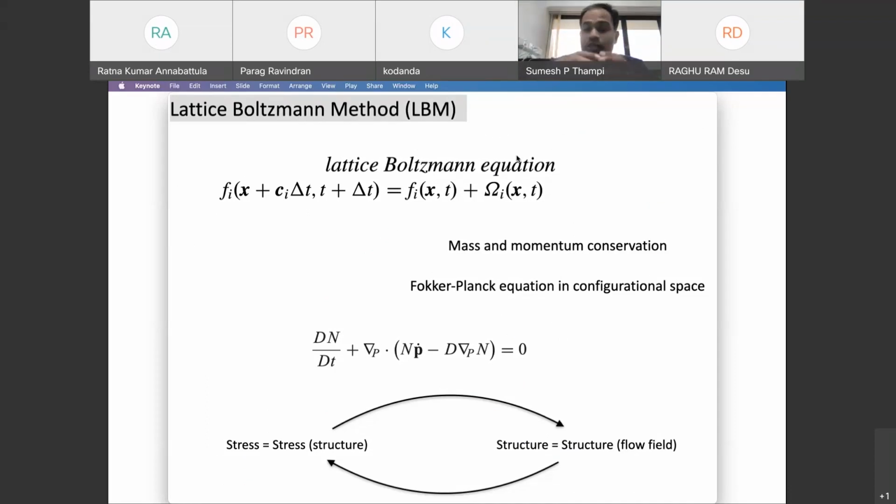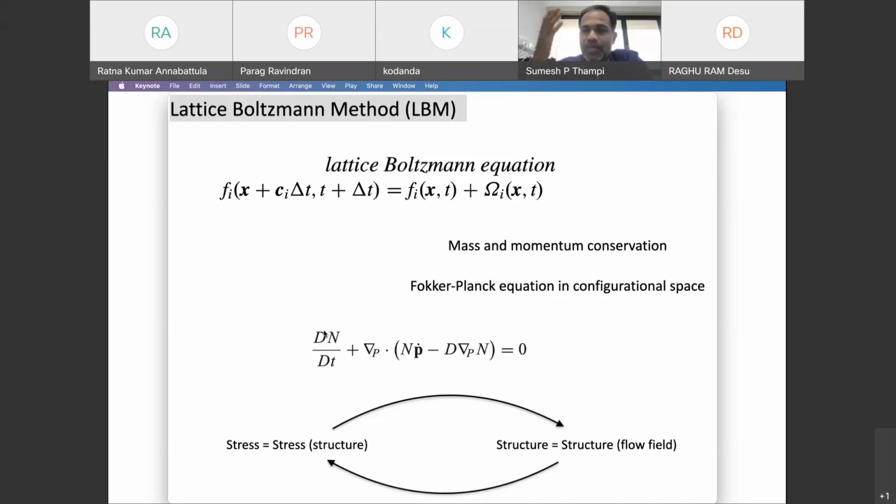So if it is a droplet, it would be the orientation of a deformed droplet. If it's a polymer chain, it is basically how the polymer chain is oriented. Or if it's a liquid crystal molecule, it tells you the orientation of the liquid crystal, and so on. So again, this is an equation that I have written down. Again, you forget about the equation. It tells you the probability of having certain things under a particular configuration.